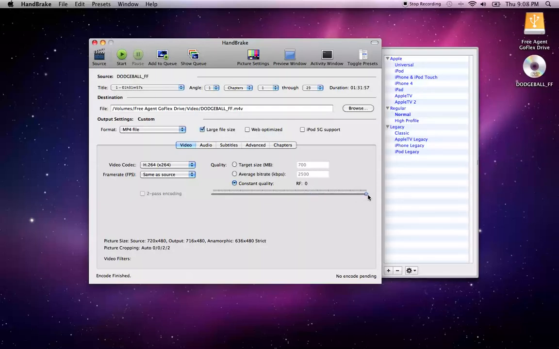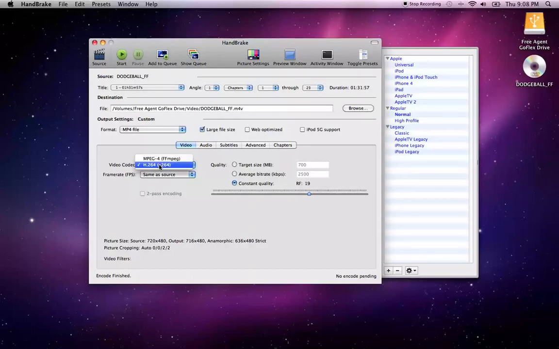All the way at zero is no compression at all, and you're going to get a huge file. You do not want that, because you'll end up with a file that's bigger than the file that's on your DVD. That is no good. So you want to stick to around an RF of anywhere from, I'd say, 20 to about 17, somewhere in there. If you deviate too much from that, it's exponential. As you go to the right, you'll just keep getting a bigger and bigger file, and it's not going to look much different than an RF value of, I don't know, 19, say. So, yeah, keep that in mind.